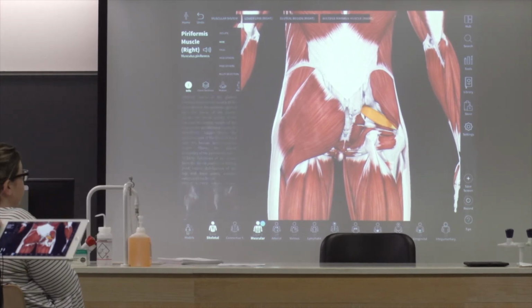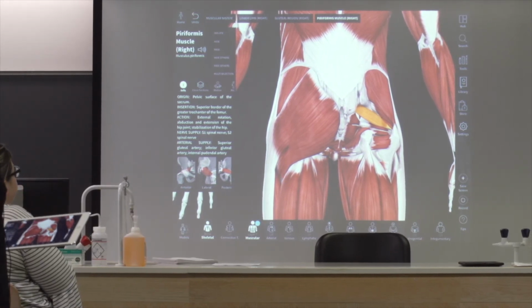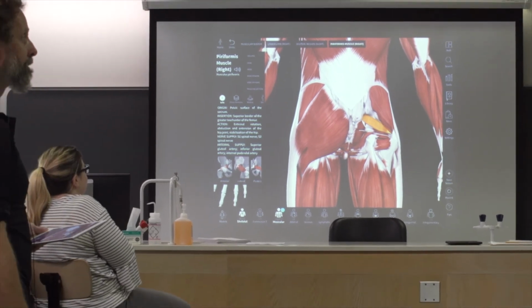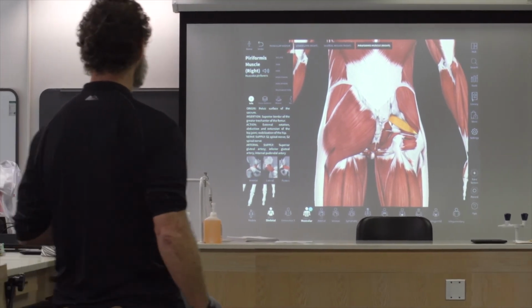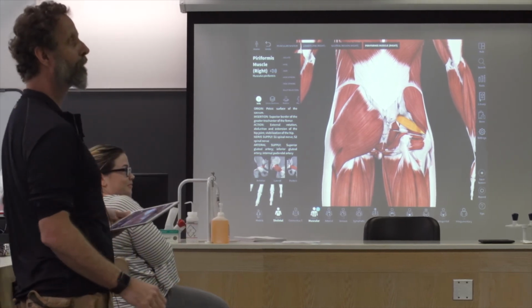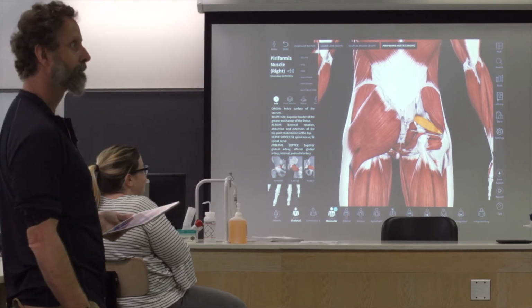And there is the piriformis. Nasty little muscle. Anybody know why it's such a bad muscle? It's really hard to stretch. Anybody know what runs right underneath it, or sometimes can run through it?